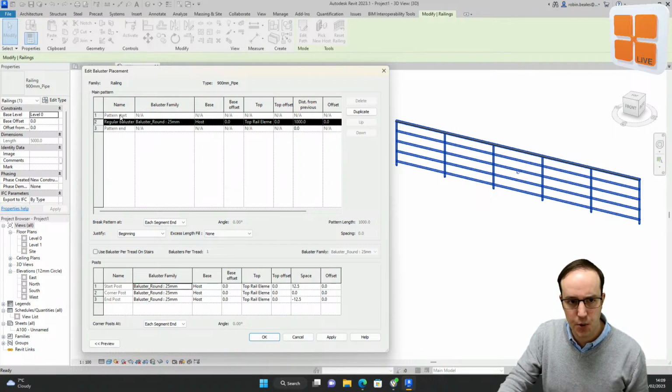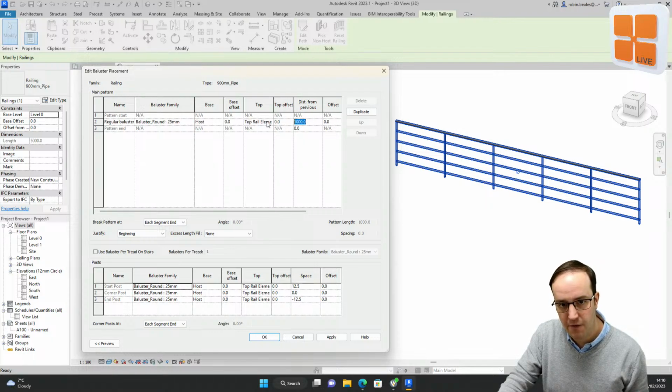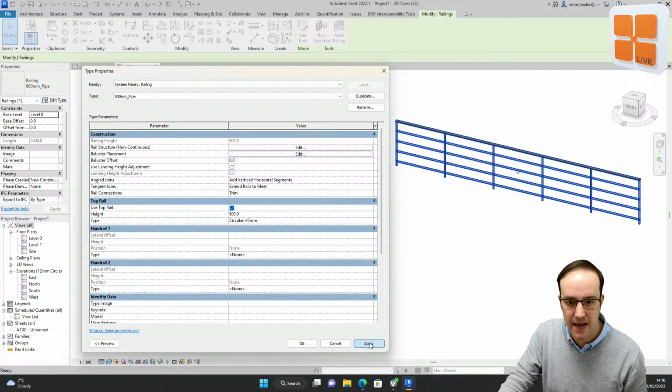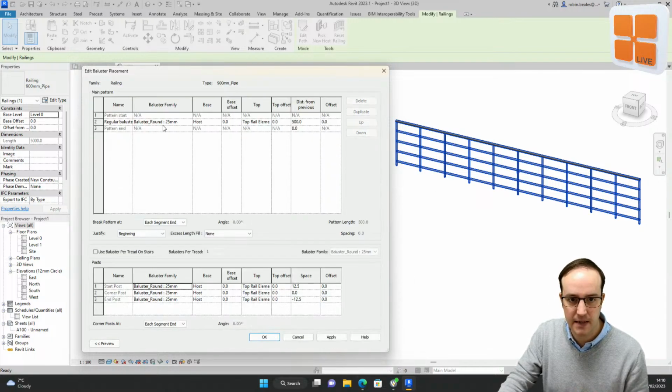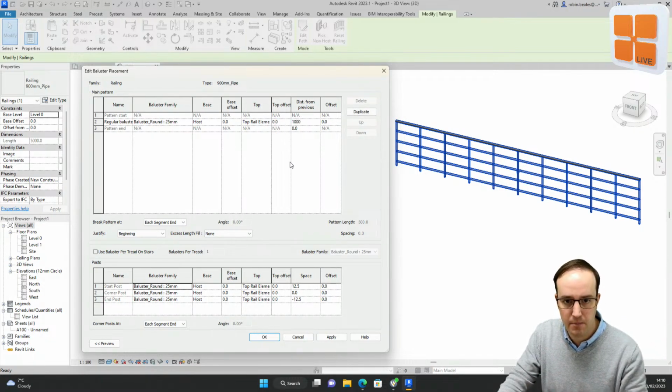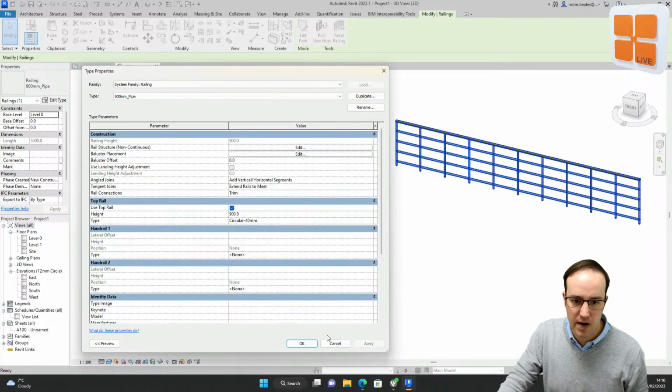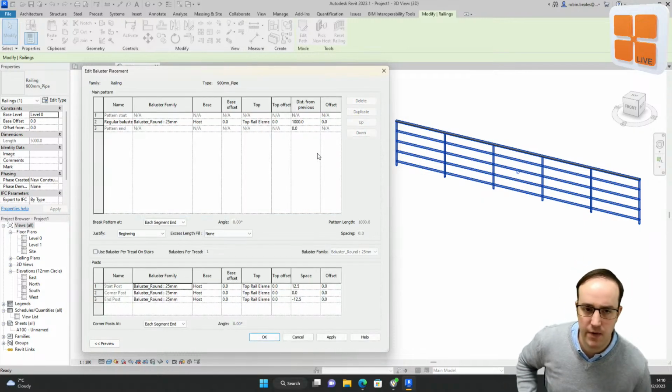So what this is going to do after the pattern starts, it's going to place one of these balusters every meter. If I change that to every 500 millimeters, hit apply and OK a couple of times, we get more of them, as you would expect. It's now patterning that every 500 mil rather than every meter. And we can pretty much change this on the fly and start getting our preview updated for us, which is really, really nice.